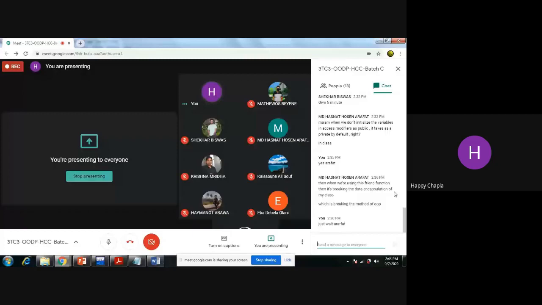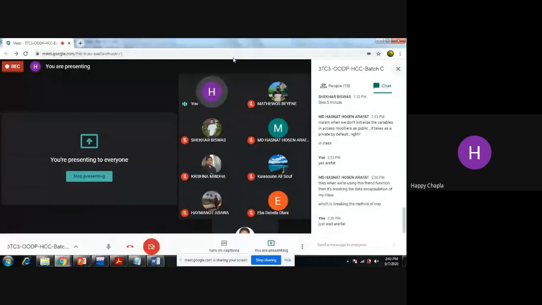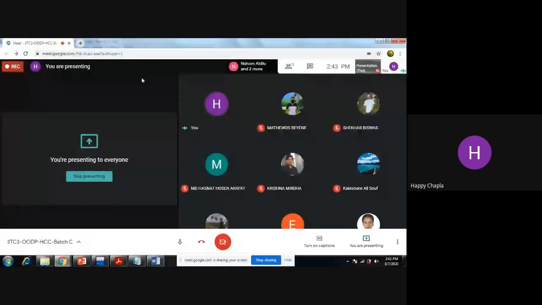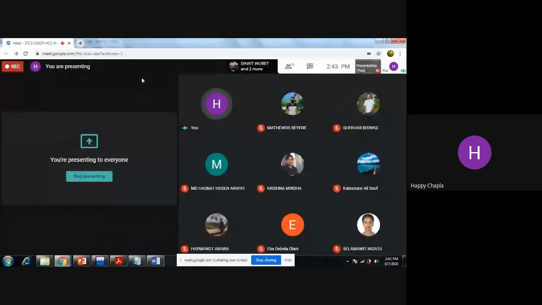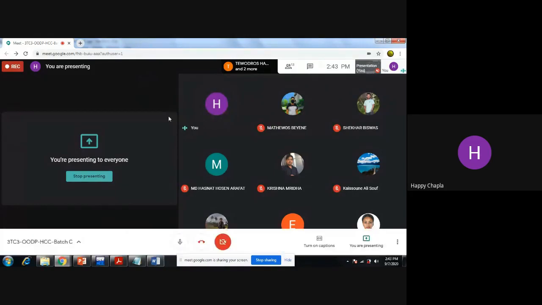Yes, at the time of friend function, I had told you that this is violating the rule of data hiding. So I mentioned at that time that whenever there is a strict requirement to use the friend function, then and only then use it. Otherwise, do not use the friend function concept. When you want to give strict security to your data, and data hiding is the main basis of your program, at that time don't use the friend function.